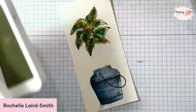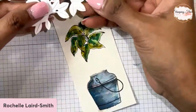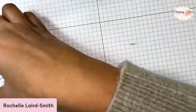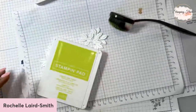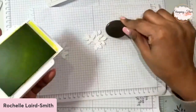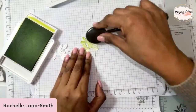I'm going to use those two, Old Olive and Lemon Lime Twist. So I have pre-dyed some leaves from the Country Flowers dye, and so it's 2 sets of leaves, and we're going to do some ink blending. So just get a blending brush. I'll just cut it from basic white cardstock. And I like to use 2 different colors, get a bit of variation, and it provides a different look.